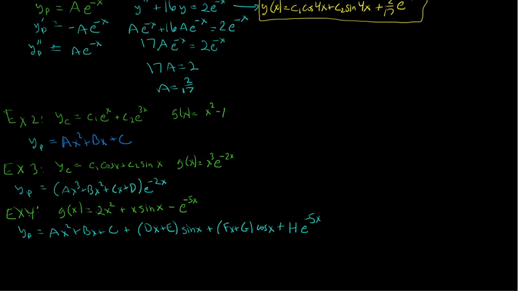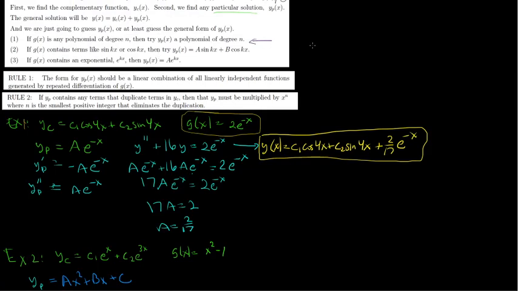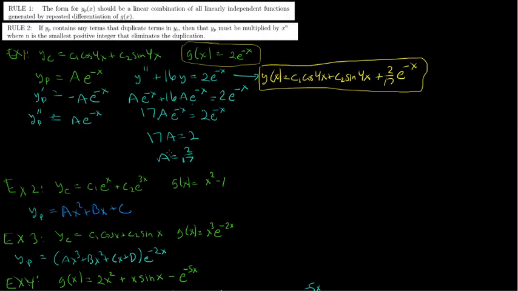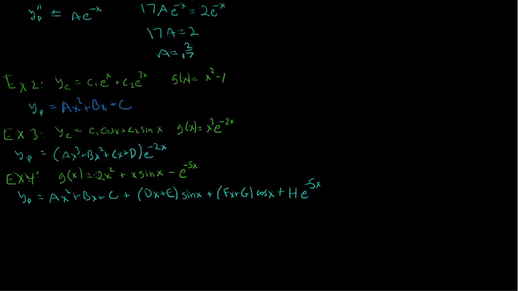Okay, so when you have a sum of terms of different types, let me go back to the three different types here. You have polynomials, you have sines and cosines, and then you have exponentials, right? So you just keep combining those terms, you just keep adding them until you get to all of them. So I hope that helps. Again, I don't think as a practical matter you're going to see anything this complicated. But if they ask for just the form of the particular solution, then this would be the corresponding form. So I hope that helps.